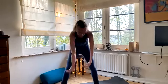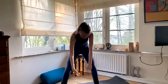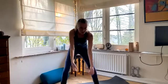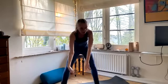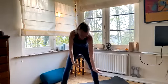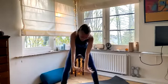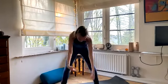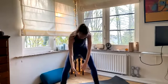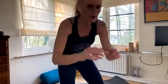Shake, let your shoulders and your arms just hang and just move them, shake them out. Yeah, use your belly. Always, the belly is always strong. Let the wrists loose, hands are loose. And then roll the shoulders back. All right, so we're gonna make some arm movements again, but much slower.